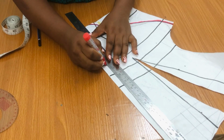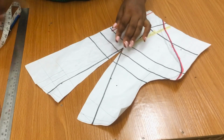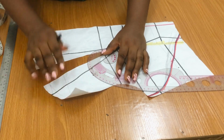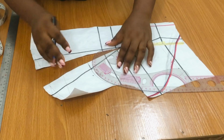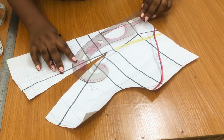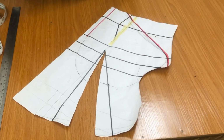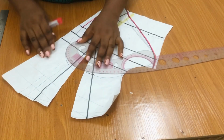I'm going to use my red ink here, half an inch up onto that point. So I will then draw the sweetheart, because it has a sweetheart neckline. I'm going to use my curved ruler to do the sweethearts. So from here, you can determine how high you want the sweethearts to get to. Okay, straight up, and then continues from there till it gets here. So yeah, something like this. We're still going to close that up, so we're fine.